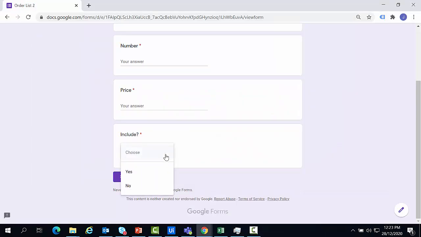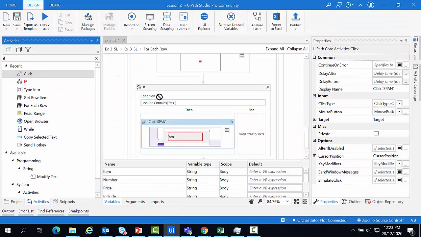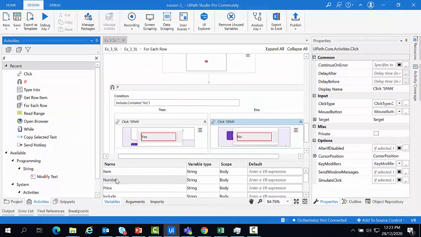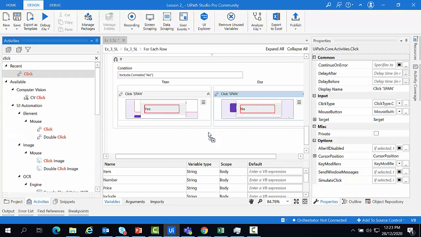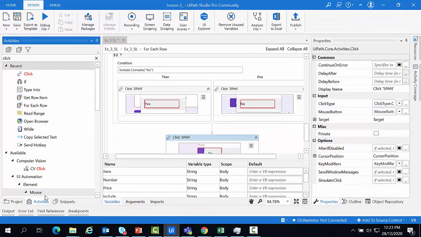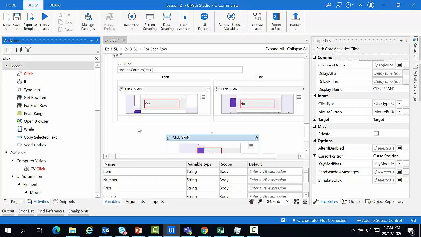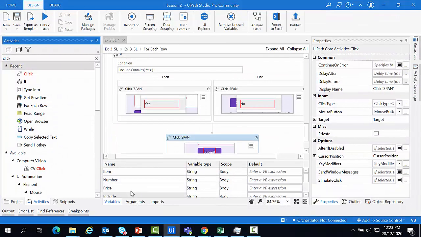Before that, we need to open up this again, indicate on screen yes, and another click on the else side, indicate on screen no. Last two steps, we just want to make sure that we click the submit button. Click the submit button. Let's just do this again to make sure it's okay. So indicate on screen, submit button.